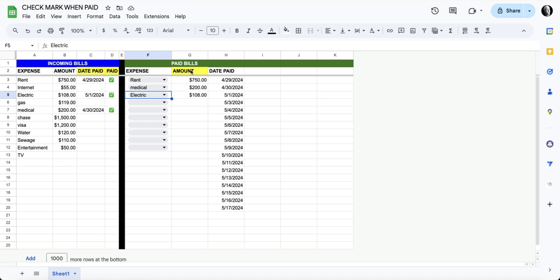Now the second part that I did here is getting the amount, because I'm assuming that I'm paying my bills in the amount that they're due. So here's my amount of the bill, and in order to get this amount, I am using a VLOOKUP. Again I'm doing this with an array literal. I'm saying the amount, which is curly bracket, Amount in quotation, semicolon, and then IFNA. The reason I'm doing that is that if I don't have IFNA, these are all going to fill with NAs if there's no match. Then I'm simply doing a VLOOKUP, looking up what's in F, and looking over here from A to B. If I find a match in the VLOOKUP, I want column 2, an exact match. So I'm getting the amount of money that's owed.